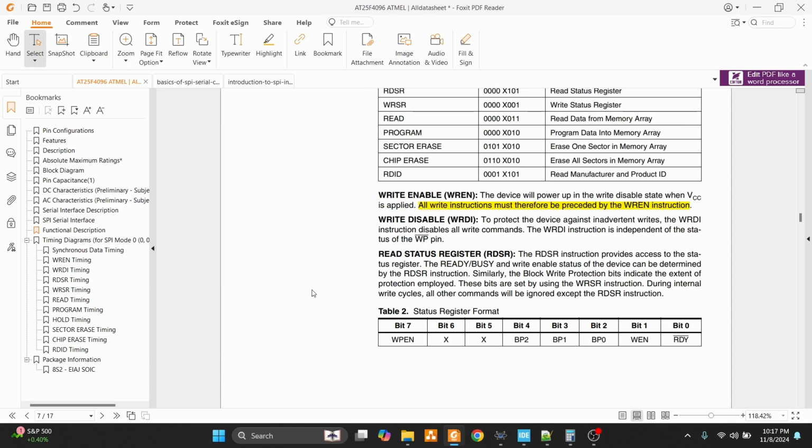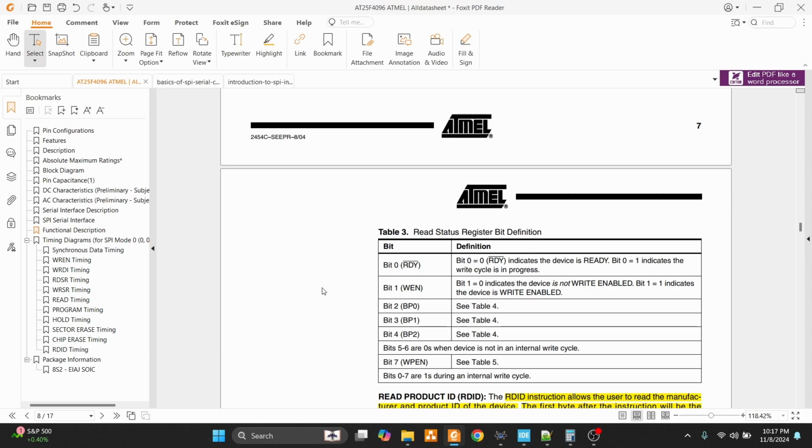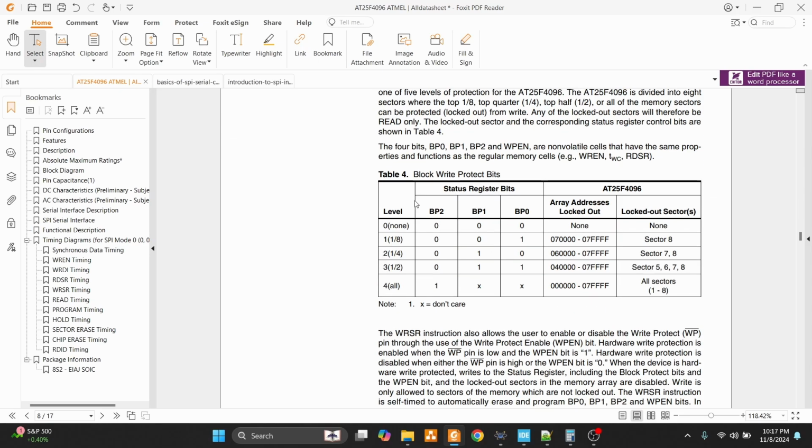As we have seen, we can configure various settings. There are basically four or five states. 1/8 of the memory array will be block protected, 1/4 memory array will be block protected, 1/2 memory array will be block protected, and all memory will be block protected.